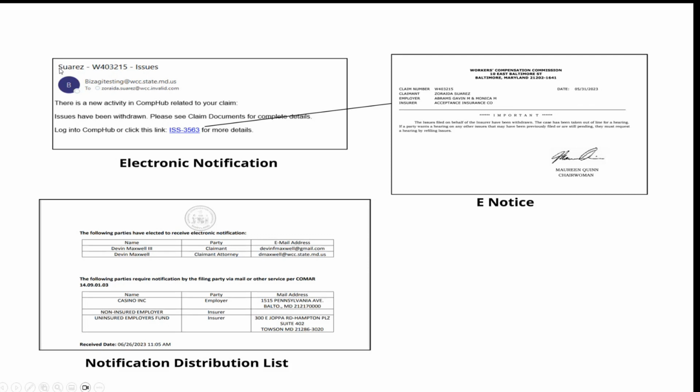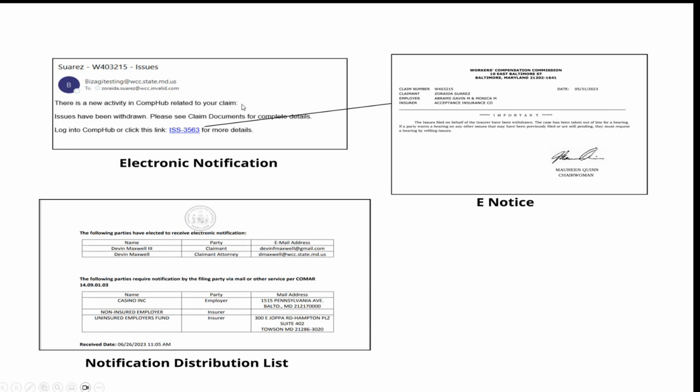Generally, it's going to have this as the subject line: claimant last name, claim number, and then the process. For some of Voc Rehab's processes, there is a little bit of a deviation from this. But in general, there is always going to be this header.